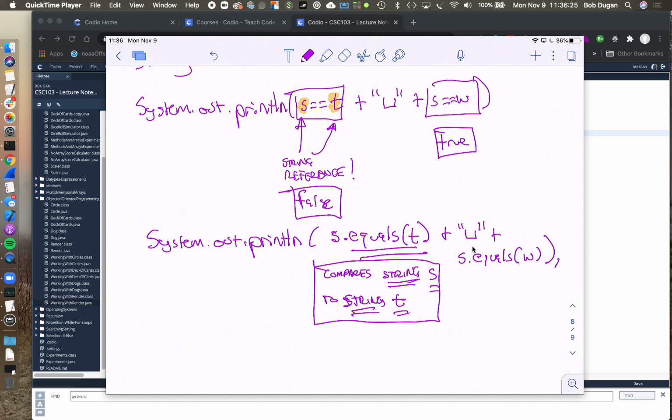Because we're comparing the string and not the string reference, we're able to compare the string character for character. And so this is going to return true.